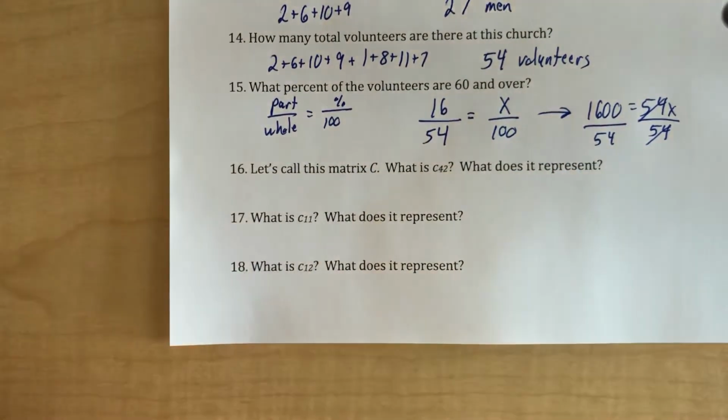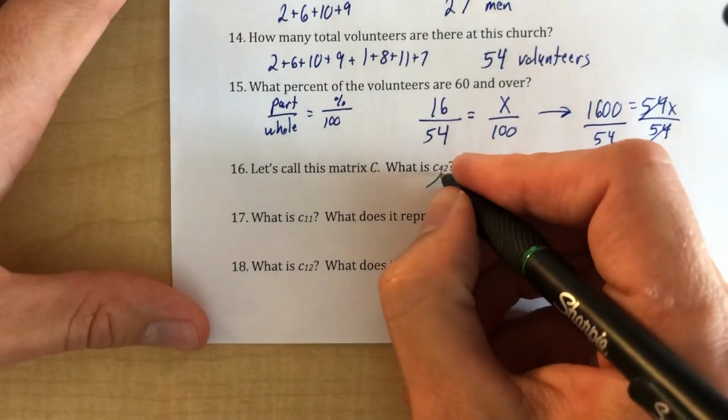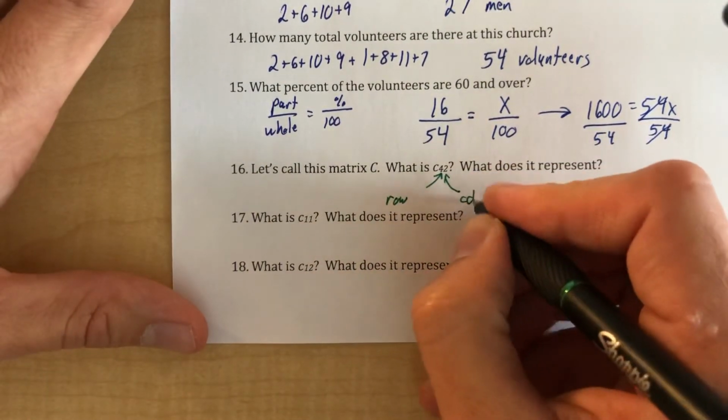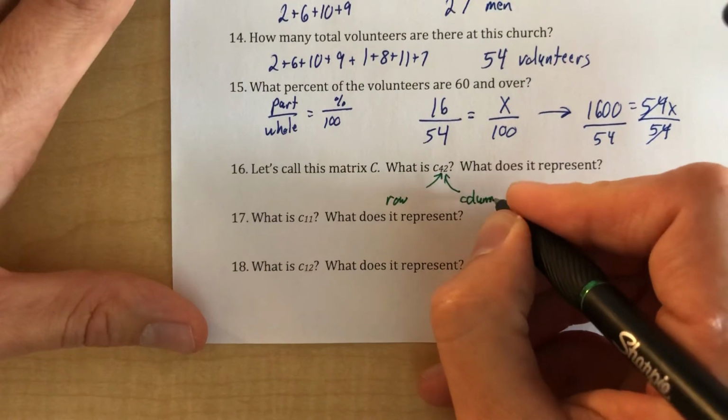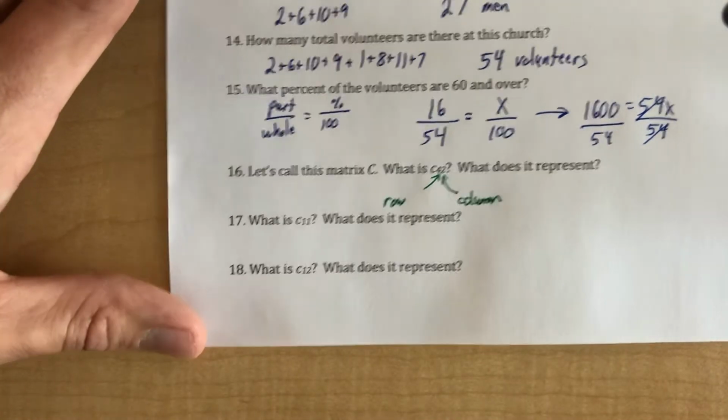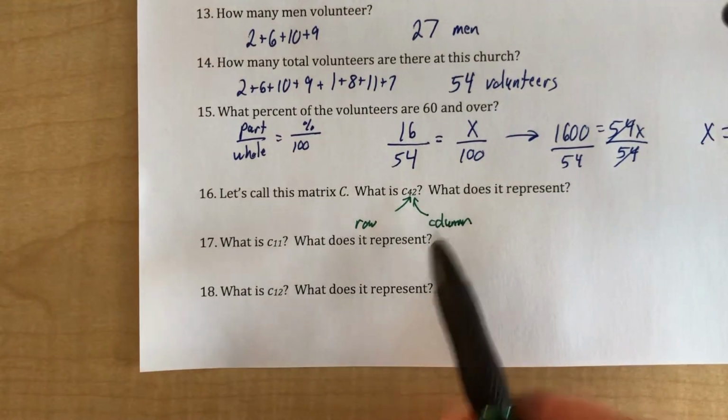I'm going to write that down. Let's write it in green. It's for fun. When I write things for fun, I write it in green. I'm really kidding. When I write things in green, it's because I don't want it to run together with everything else, like these 2 letters ran together, but it spells column.